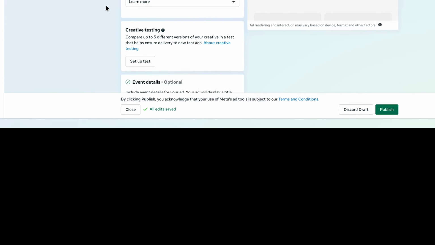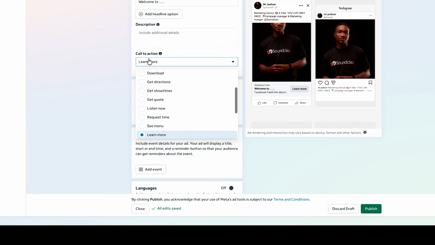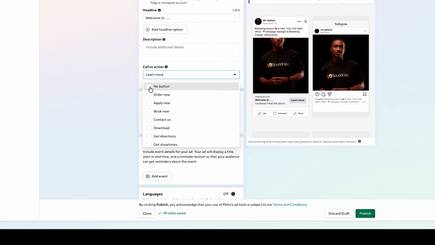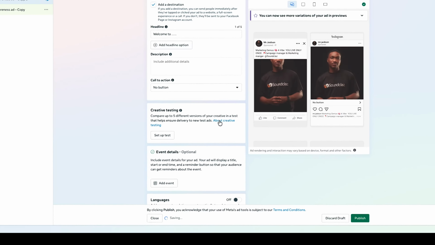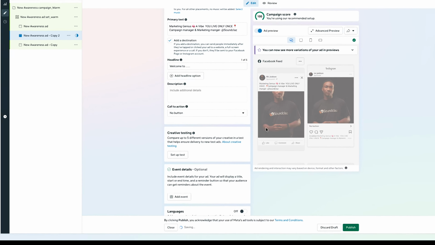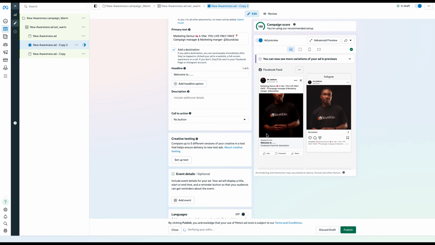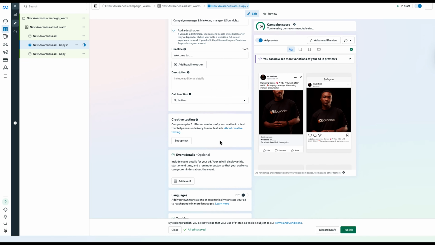Sometimes no button is even good. So you're just promoting the ad without any button, and that is one of the best kind of campaign because people wouldn't even know, right? It's an awareness campaign. See, you just see ads like this and you think it's organic, right? I usually love this kind of campaign. Like you just be like, is this organic? And it's nice to see.